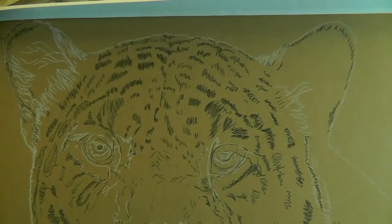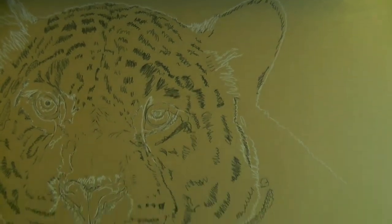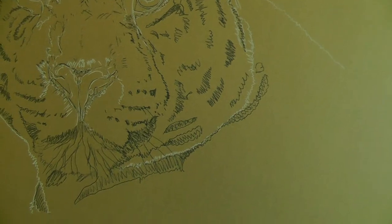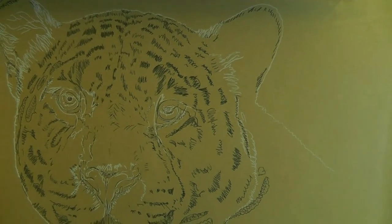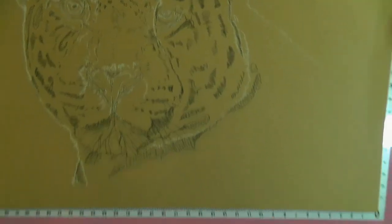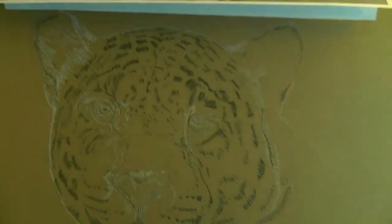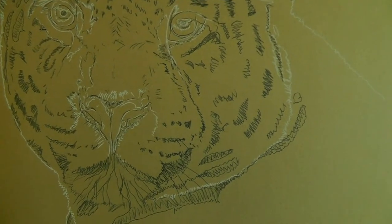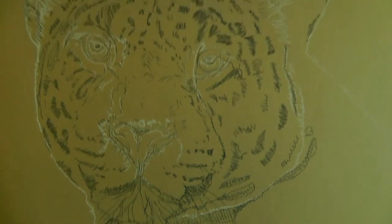It's a little bit dark in here, but what I'm trying to do is to do the light parts and the dark parts so I don't get mixed up. Because when I'm concentrating, I tend to forget to look at the reference picture for some reason. I don't know why. Probably because I'm bloody old. But I'm trying to do the white parts in white and the black parts in black, and then I'll put the rest of the colours in.